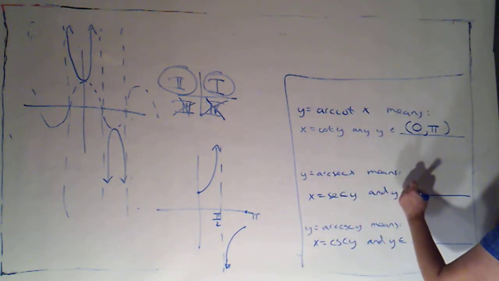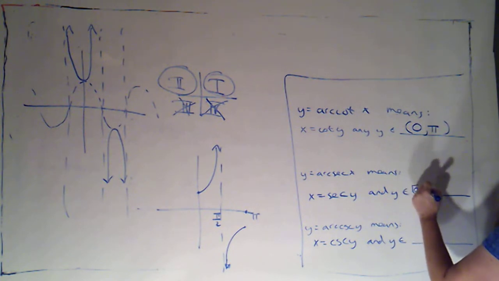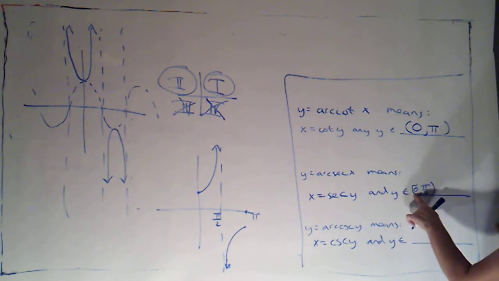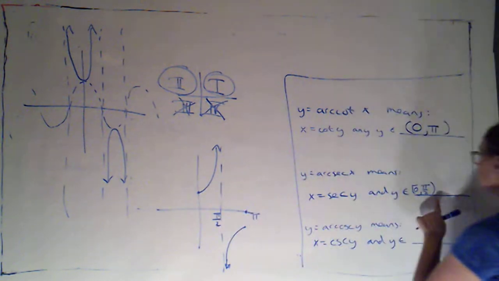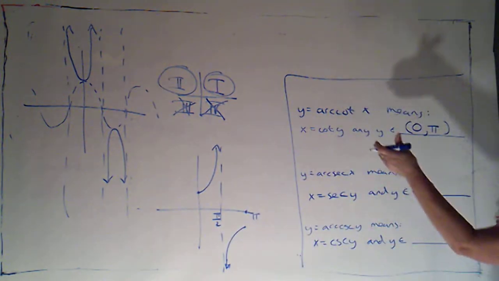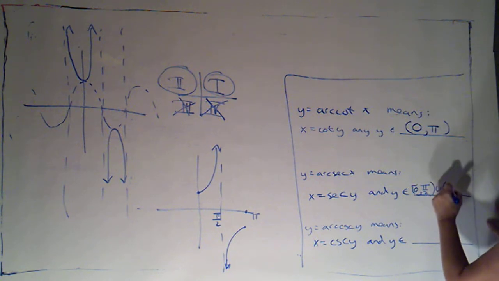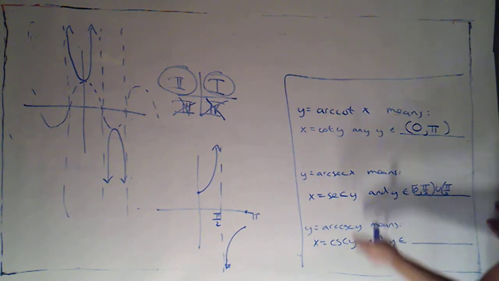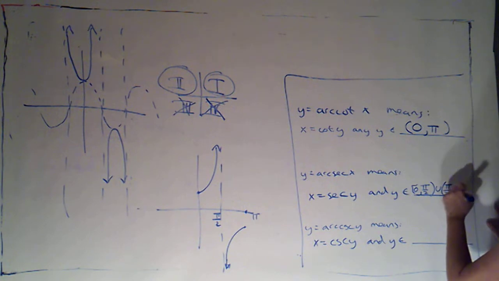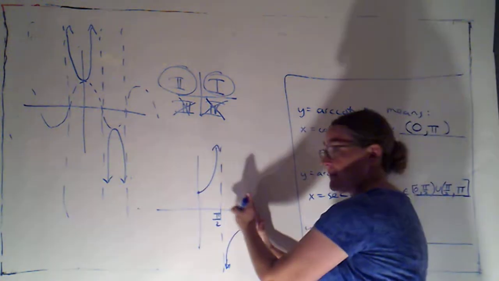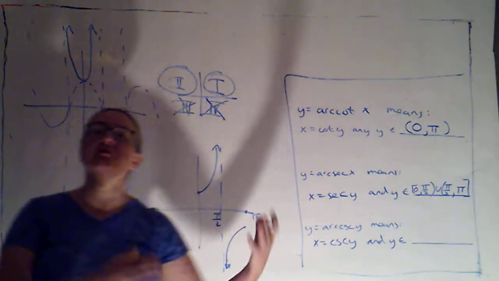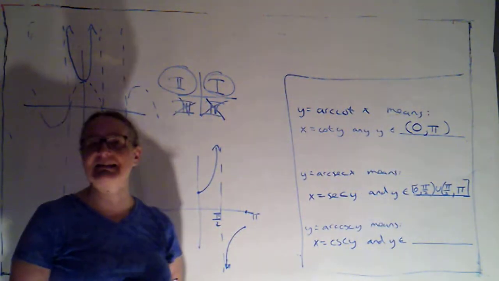So it looks like we're going from 0 to pi over 2. Now there's a bracket at 0 because that is included. There's a parentheses at pi over 2 because that's not included. Union pi over 2, once again with an asymptote, to pi with a bracket. So it's almost the interval from 0 to pi, but we have to remove pi over 2 because secant isn't defined there.